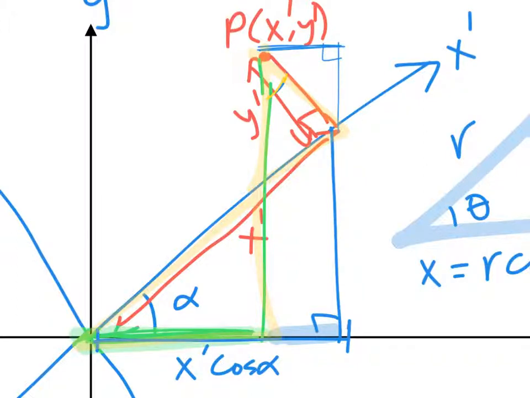So this angle is alpha. This angle is alpha. Then the one on the opposite side would be 90 minus alpha. And then the one underneath it is alpha. Is that what you're thinking, or no? No. How would you find that blue line? Because you already know y prime. Mm-hmm. It's just a thought.